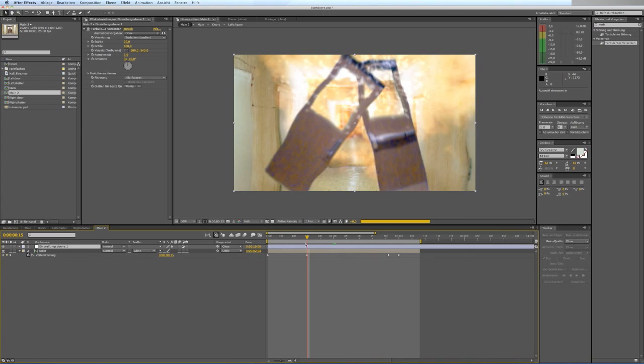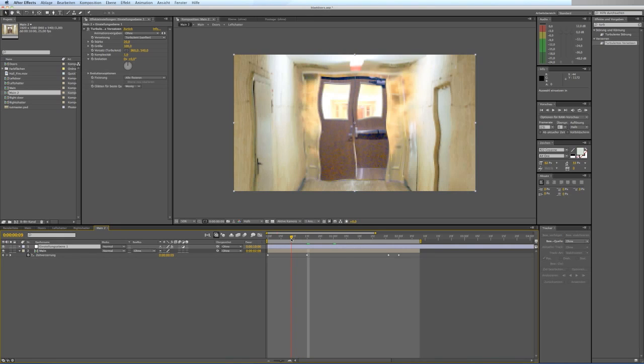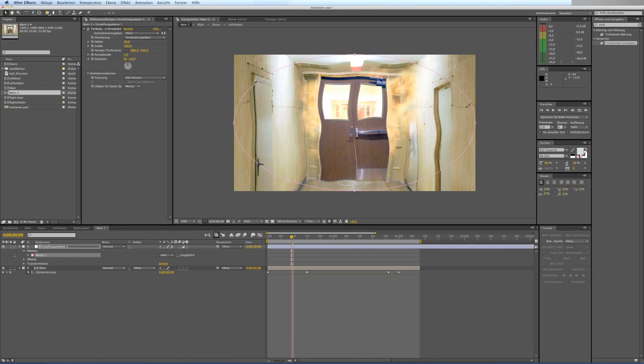Let's animate this one. So go to the frame where our explosion starts, right here. Now choose the ellipse tool, and with the adjustment layer selected, double click.